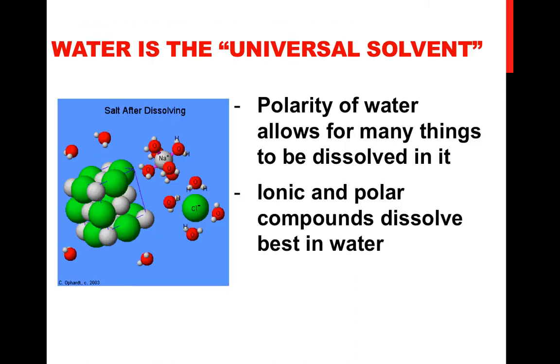Water happens to actually be the universal solvent, and here's the reason why. The polarity of water allows for many different things to be dissolved in it. So it can dissolve a lot of different things, and therefore it is the universal solvent. Also, ionic and polar compounds dissolve best in water.